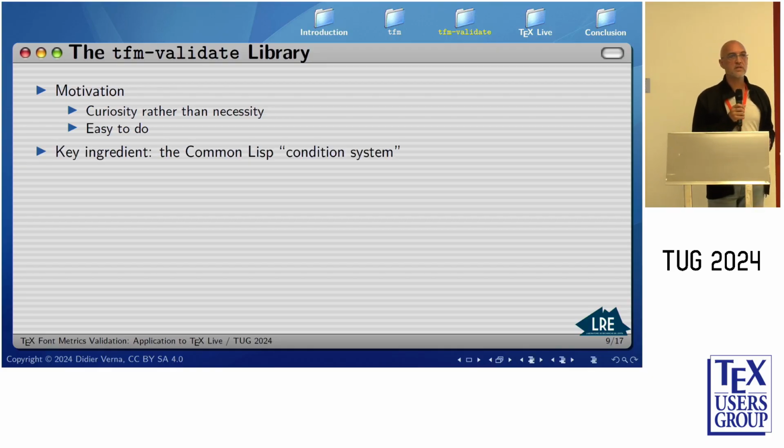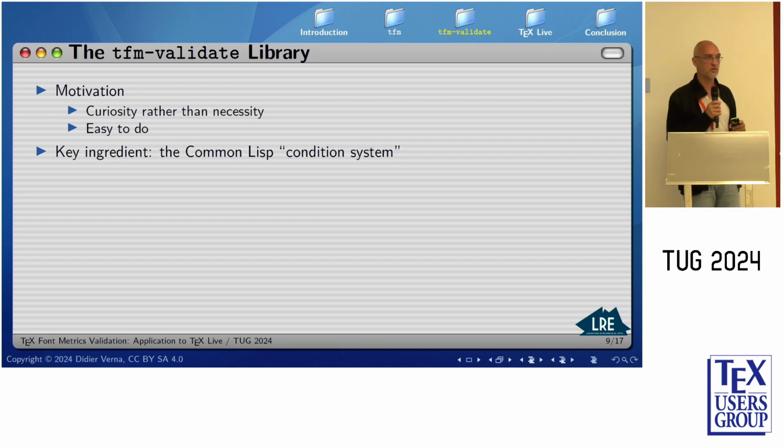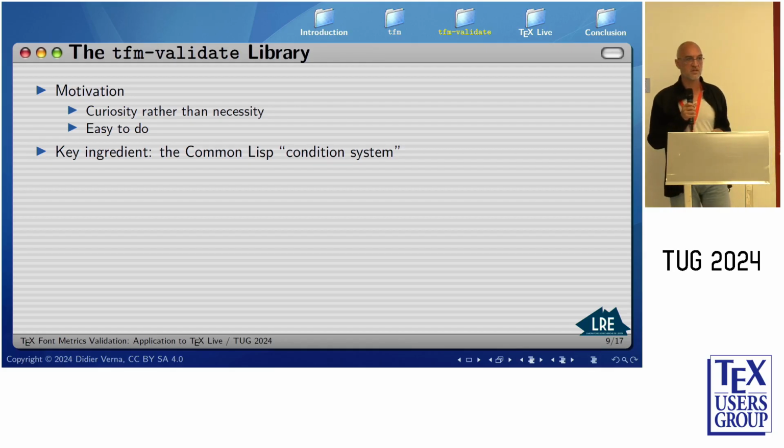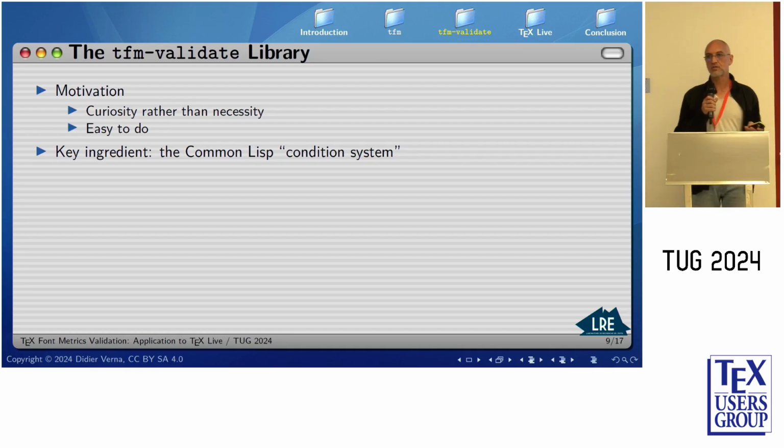And the key ingredient in that is a particularity of the Lisp language that I use, which is called the condition system. It's the Lisp infrastructure for handling exceptions. So what you would call exception handling in other languages, it's called signaling conditions and handling conditions in Lisp. So for those of you who know me, you know that I like to sneak in a bit of software engineering in my tech talks.